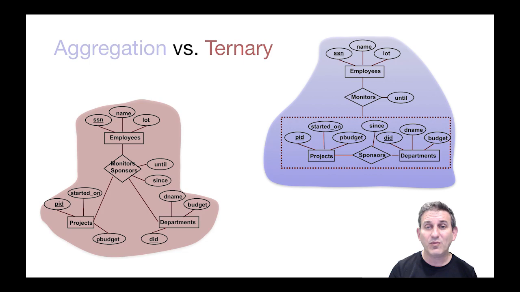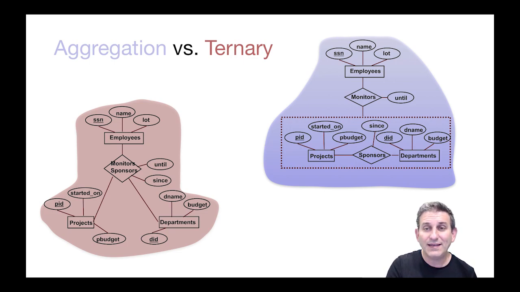So for example, on the upper right, if we change the employee who's monitoring the sponsorship, we update just the until of that employee, right? And we start with a new monitor for the sponsorship. On the lower left, if we change the employee monitoring the sponsorship, we're actually also changing the time frame that the sponsorship has been kept since. And so we have to be very careful in that example to copy the old value of since to the new value of that relationship that contains the new until. Right? So until and since have to be recorded together. If you change just one of them, you have to update the other by copying from the past.